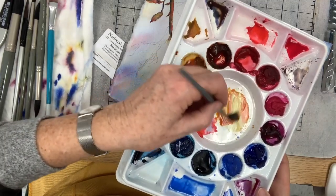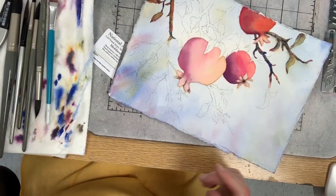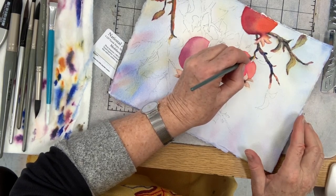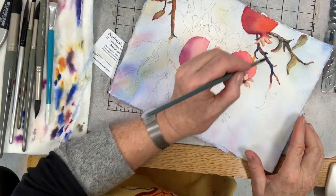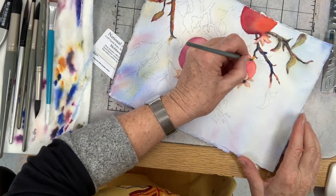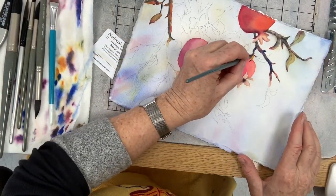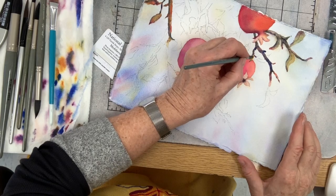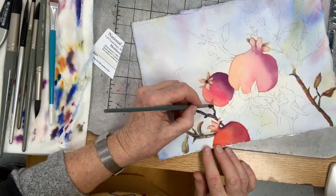And I don't mind if the colors get a little dirty because the whole idea is that everything's mixing and mingling on the palette. Anyway, dab, dab, dab. So here I can go in and put a little bit of that quinacridone gold on here. And then I'm gonna go in and put a little tiny bit of the French ultramarine blue, and I'm gonna just let them mix and mingle a little. Can you see how it's turning green? Because that's what yellow and blue do. They make green.